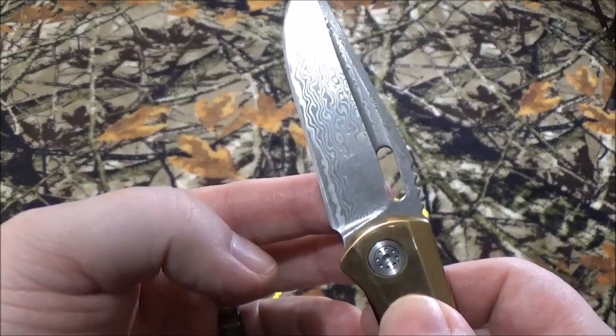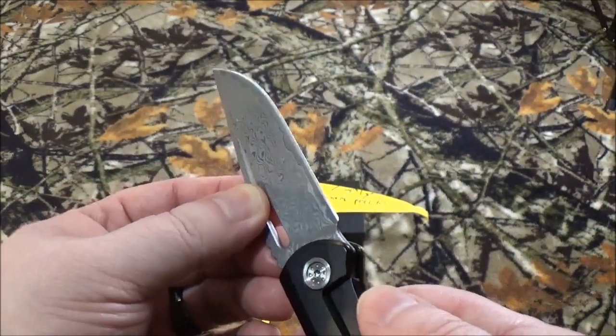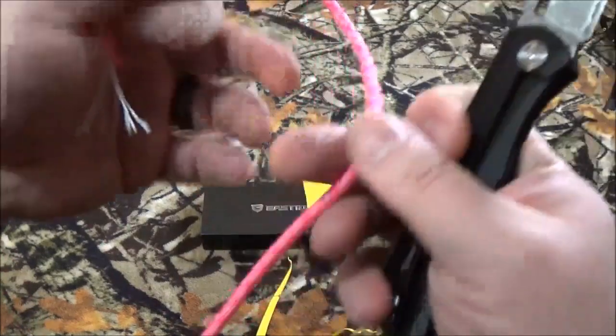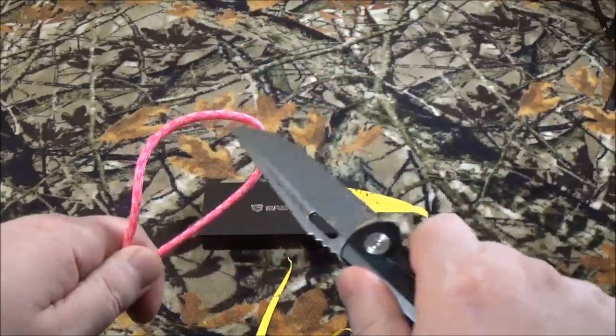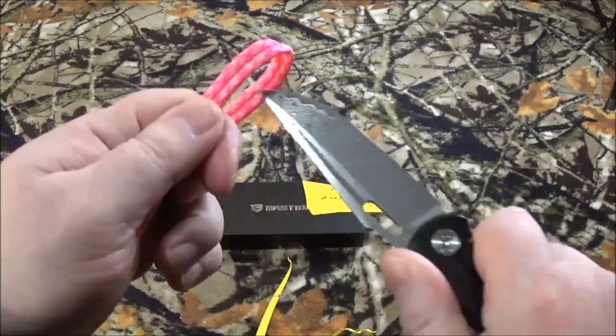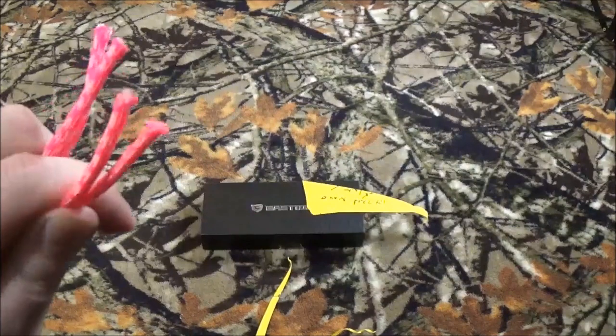I really don't see any yellow flakes from the paper on the blade, so I like that. Paracord. No problem with a pull test. Let's just do the slice. Right through.